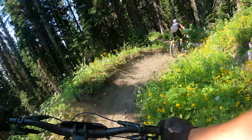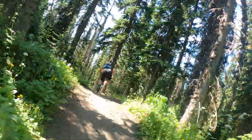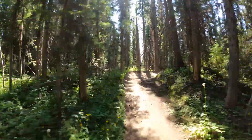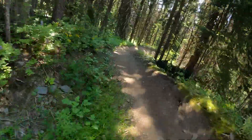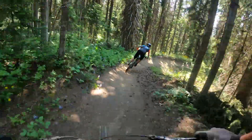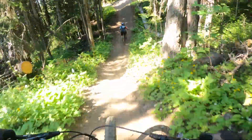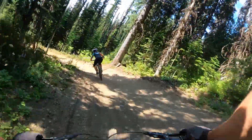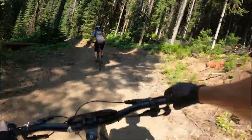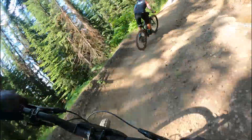Nice little tight section of trail. Really blinding — you can't really tell what's coming up. A little huck. Knowing this trail will be a real asset on this race. Riding it blind you'll have to slow down a bit. Big old hip. Very physical stage — makes you get tired after two days of racing in a row.